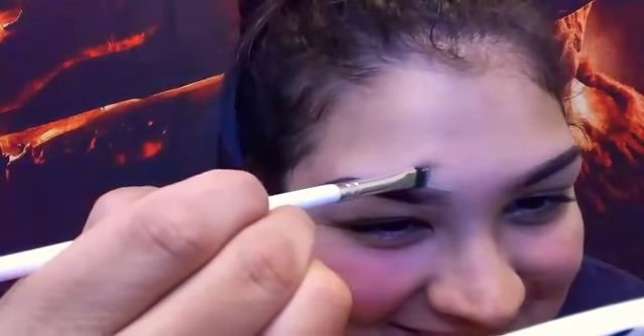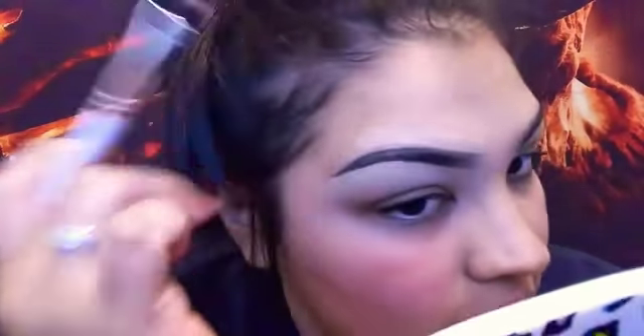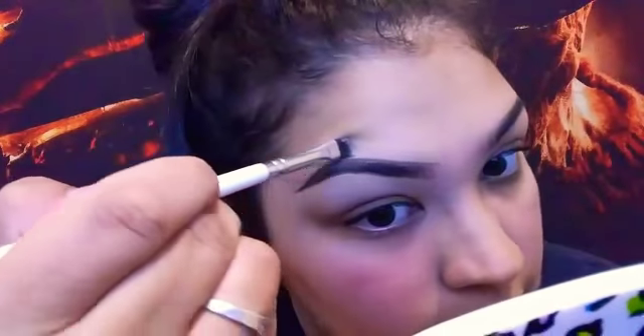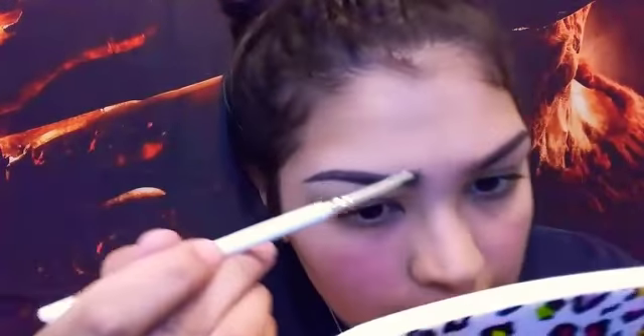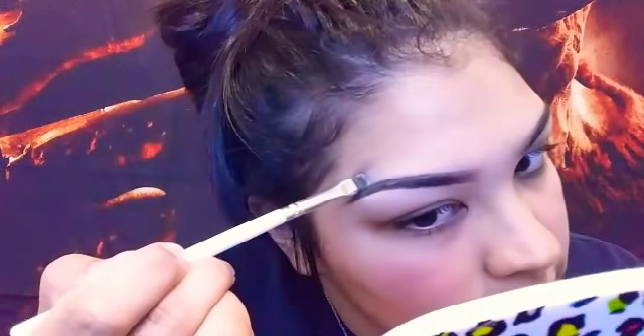I just feel like it looks way better when you clean it up with concealer like that — it gives a more clearly defined look, which I really like. The eyebrows are the nipples of the face — I think it's just the whole eye in general. If you know what that reference is from, comment down below. Then I just do the top and blend it, because once you put foundation on you're not going to be able to see that. That's literally what I do.